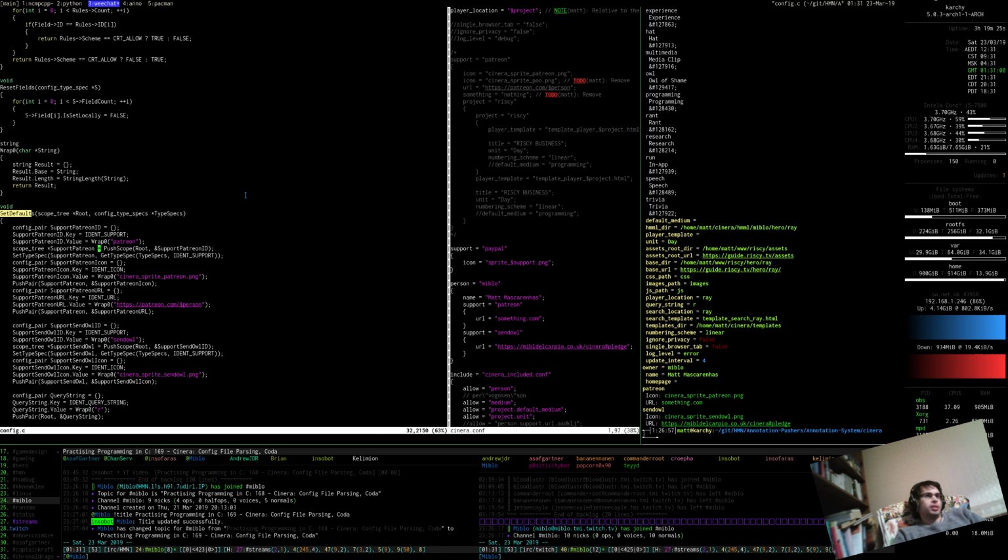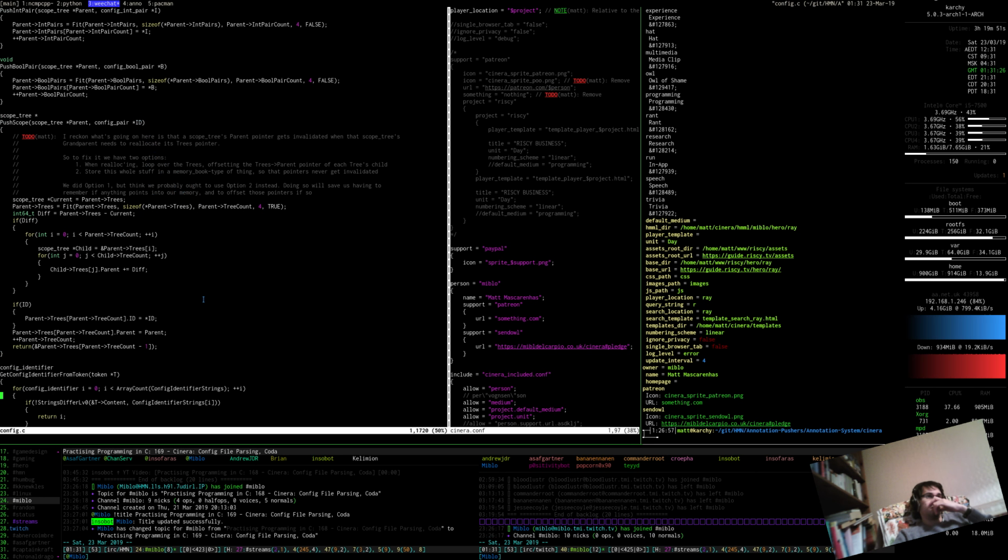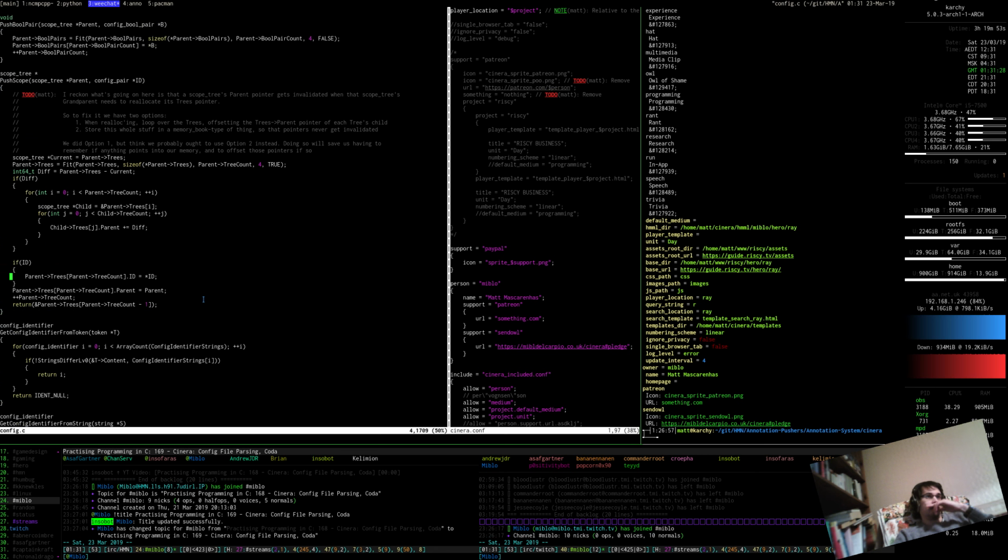When we push a scope on, remember that this is the support ID key. We've got to set the support patrons, so the thing that we're returning. We're basically talking about where is the ID key used, if at all, if anywhere. And it's being used here. It's been set to that. Yeah, it's setting the ID to that.